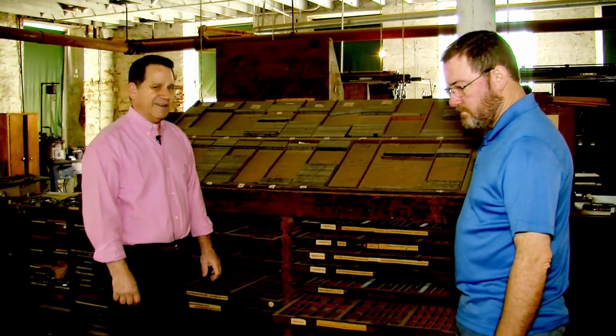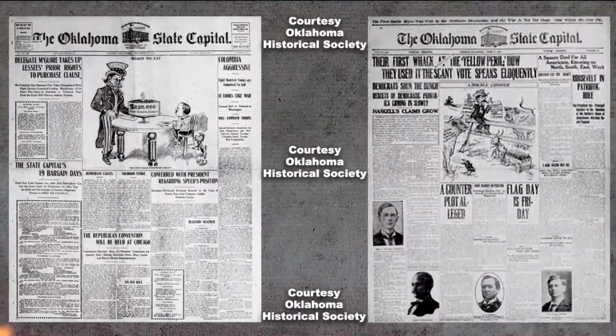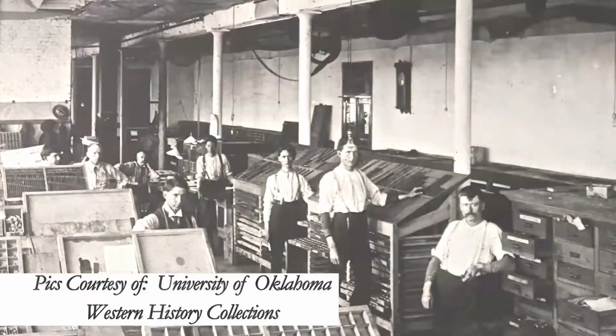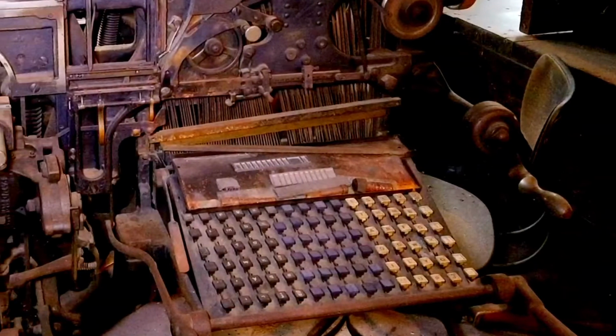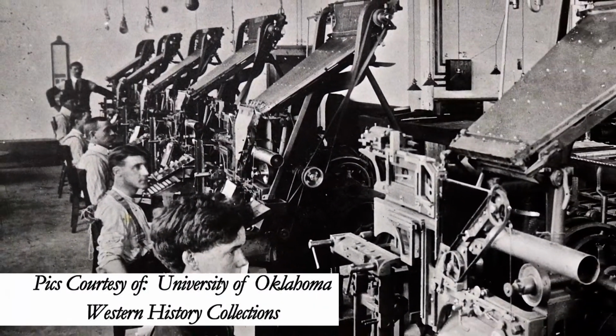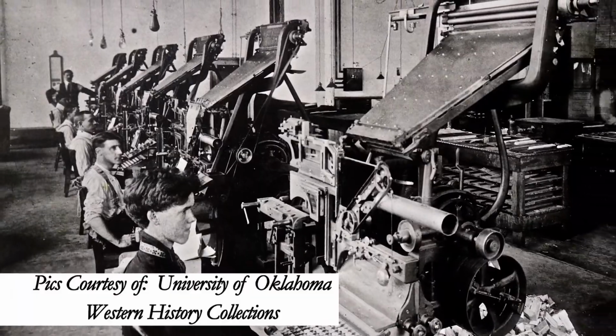The linotype was invented in 1884 and really revolutionized the printing industry. Even your largest newspapers around the country would seldom be more than 8 pages before the linotype. Every letter had to be hand set one at a time into the large, what they call a chase, the case that would hold those letters together while they were getting it over to the printer. When the linotype came along, there was a big 90-key keyboard where they could just type into the lead that had just been molded and was still soft all the different letters, so they could create a whole line a whole lot faster than somebody could put it in one at a time.